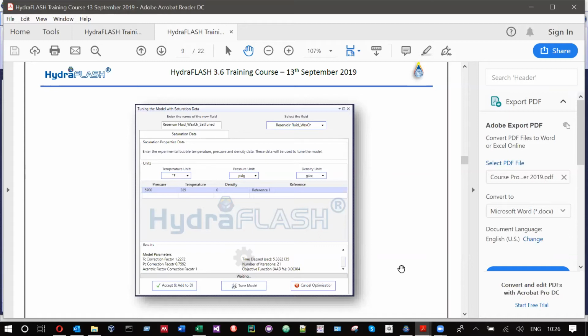But this is a volatile oil. Volatile oil is compressible. So you can see the wax phase boundary, as you increase pressure, moves to the left and then moves to the right. So that is the reason we have this strange behavior on the wax phase boundary. Okay, thank you very much.